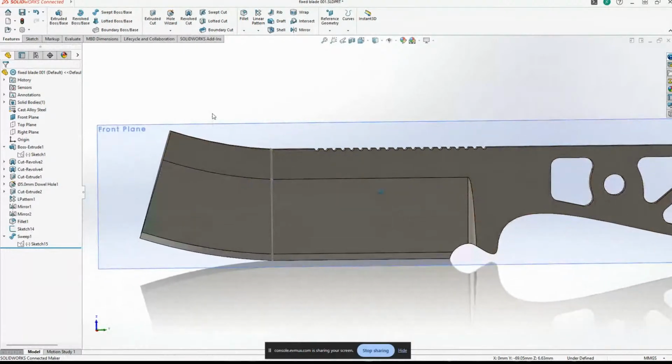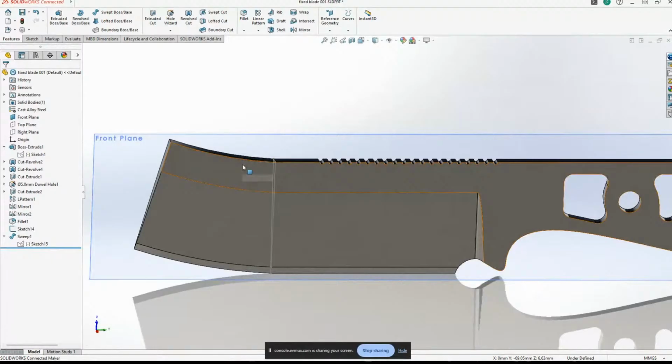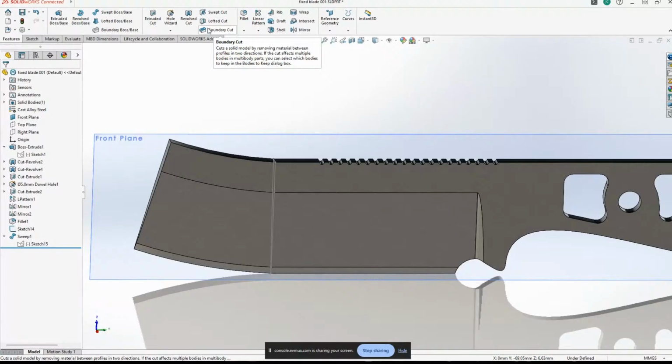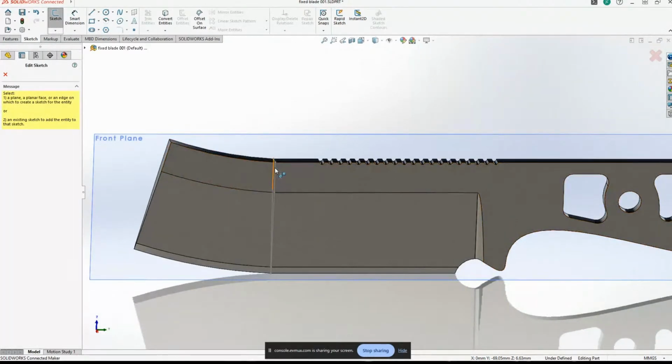So then what I'll do is, there's probably different ways to do this too. But I want to do a cut. Or do I? I probably need to create another sketch on this plane.